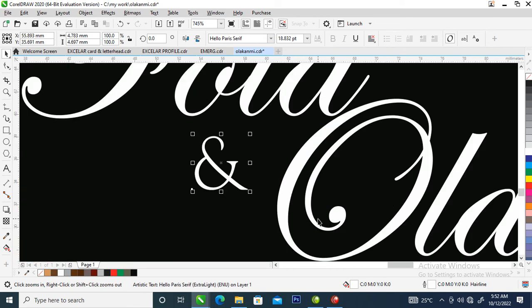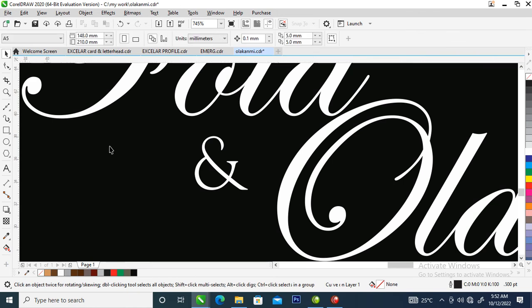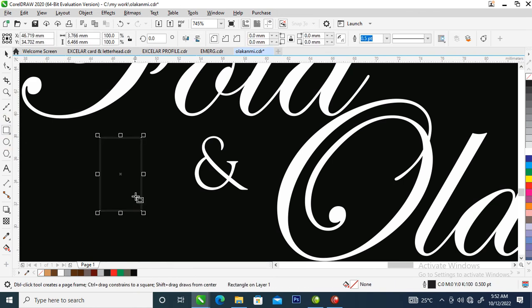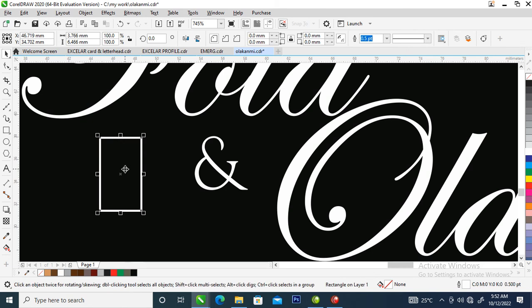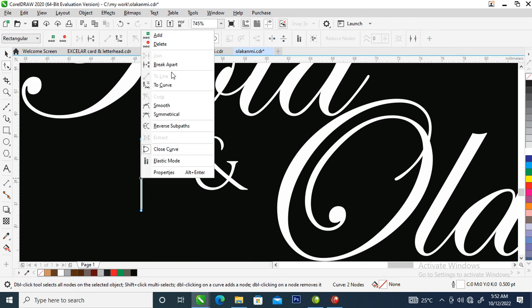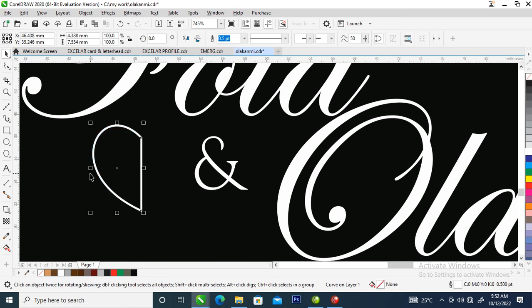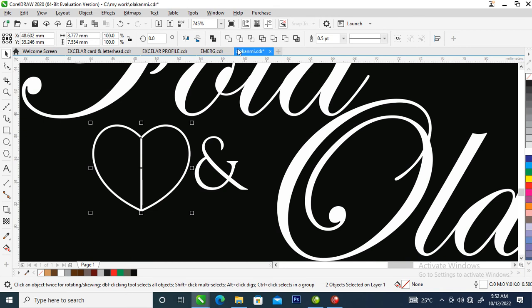So right now let's create a love pattern just like so. Let's create an object. Right click to make it white, then right click on it, convert it to curve, double click on the line right here, then double click on this line, right click to convert it to curve, then you pull the angle up a little bit just like so, then make this a little bit downward just like so. After that, make a copy of the object to the other side, then you weld it all up.